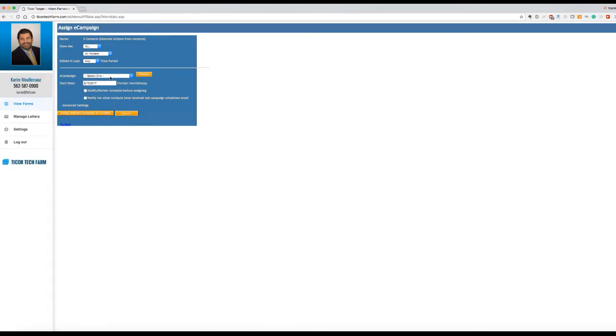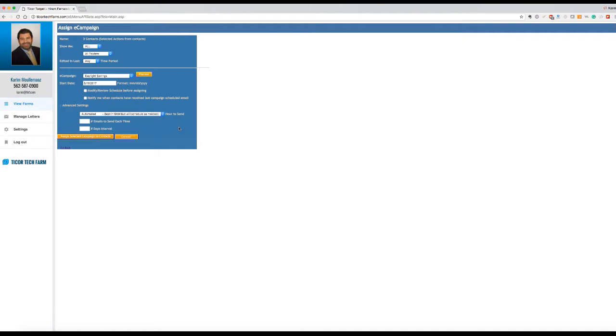I choose the campaign that I want to send. These are the campaigns that are in the system. Anyone that you've created would be listed here. Happy birthday as an example, or daylight savings. And one of my favorite settings in here is the advanced setting, where you can come in and say, I want to send in the morning, in the middle of the day, at night.